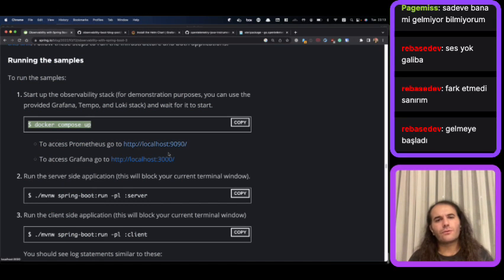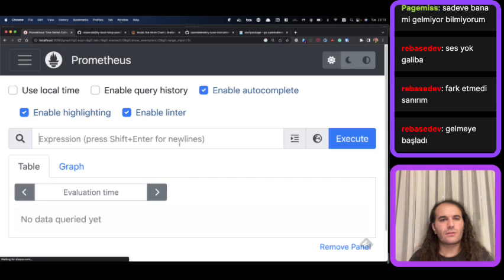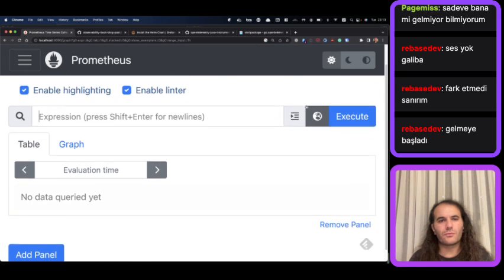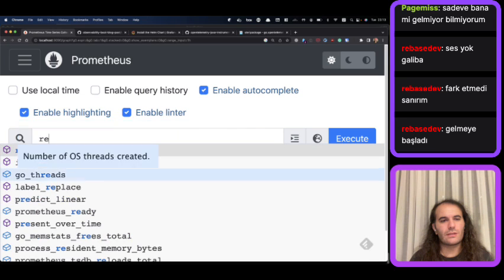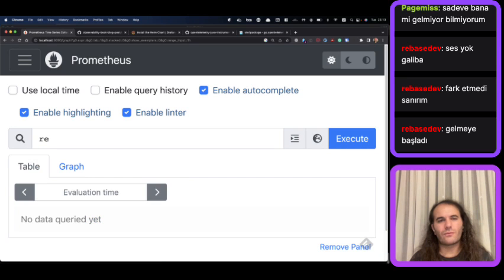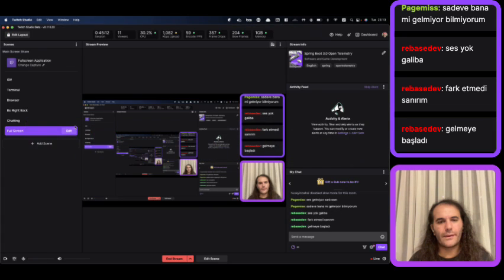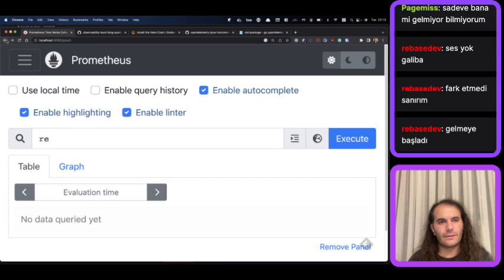So they are saying that in order to access Prometheus, just go here. As you can see, this is the Prometheus endpoint. Maybe request. You see there are lots of metrics here already, collecting from different locations. And go back, and where are you?